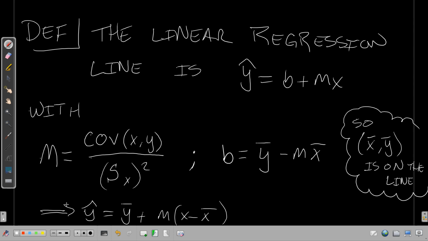Now look at how this formulation of it jibes with this idea. If x were taken to be x bar, then it would say x bar minus x bar, which is 0. And if that's 0, then it's gone. And so you'd have that your line has the y coordinate of y bar when x is x bar. And these are the formulas for linear regression.